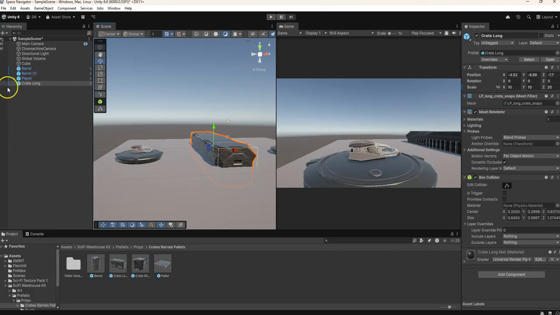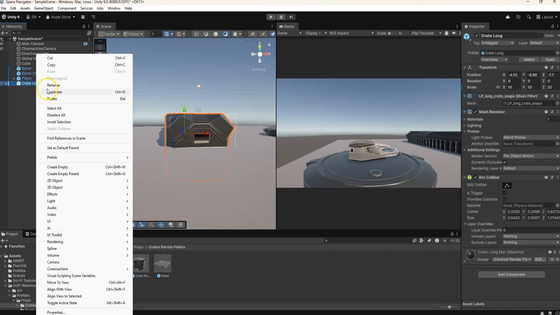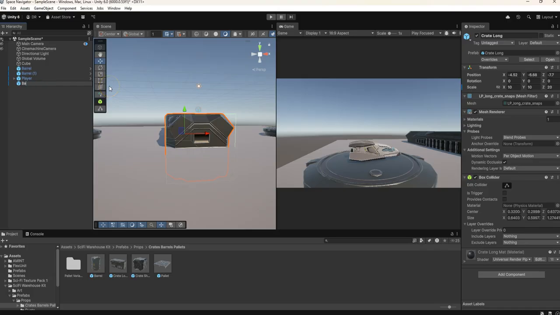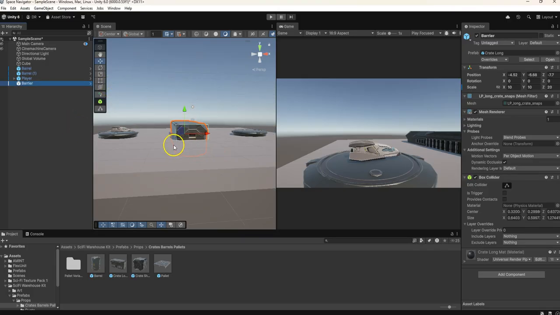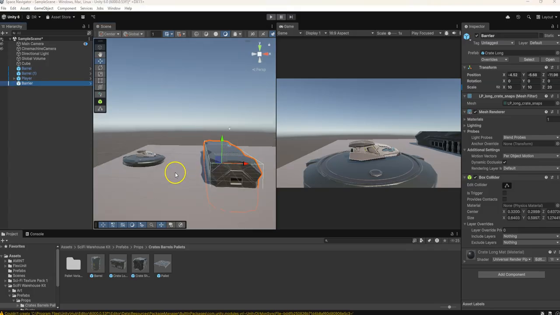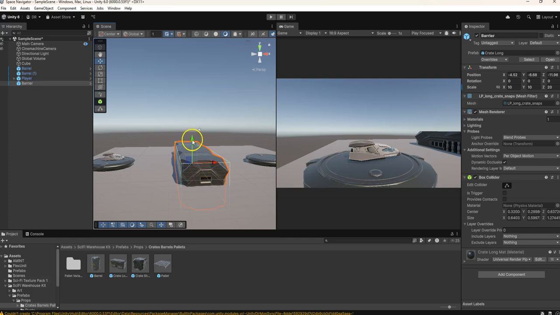But now that this, of course, exists in here, we have an obstacle. So I'm just going to go ahead and rename this here. Oh, let's not duplicate. I want to rename first. And I'm just going to call this the barrier. Just so I have something that I can work with. And again, I can manipulate, play around with this. Now, once I've finished playing around with this and getting it to where I want it to be, I can go ahead and start adding in different pieces.